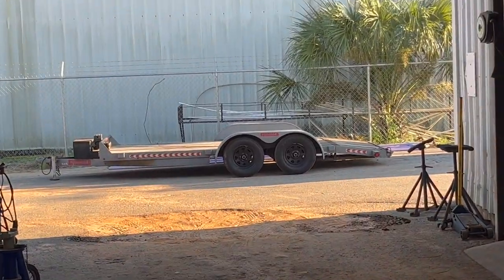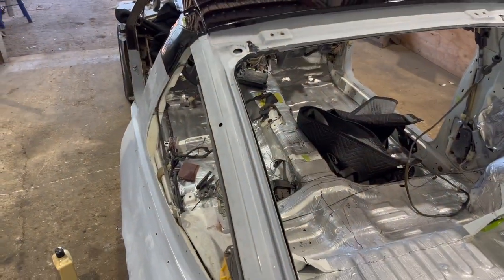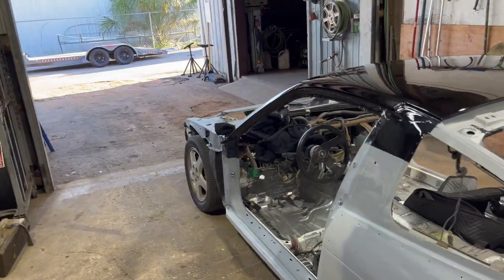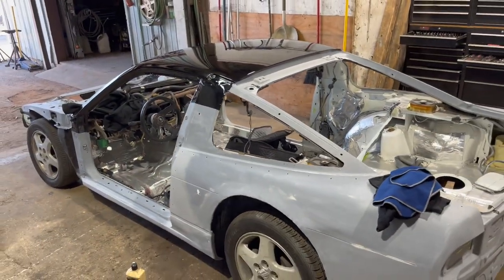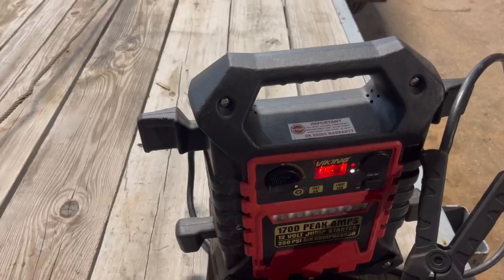Already got the trailer up here. And then I'll push this thing into the shop on the trailer for the rest of the night. And then first thing in the morning, wake up at like 6 a.m., hit the paint booth at 7 a.m. and start spraying this thing.